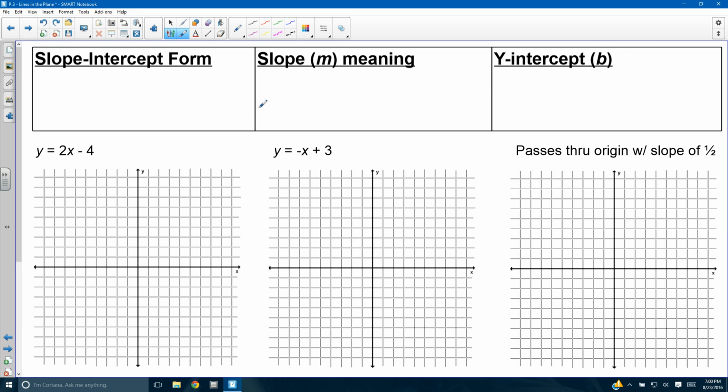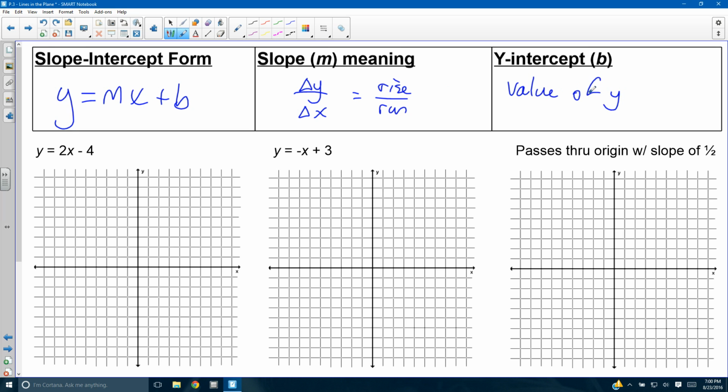Now I'm going to do a lot of examples here. So slope-intercept form, once again, it's y equals mx plus b. Slope is rise over run, change in y over change in x, how they change in that case. And the y-intercept is the value of y, sorry about that, when x equals 0. It's where it crosses the y-axis, and that is at x equals 0. So that's what the y-intercept very specifically is here.